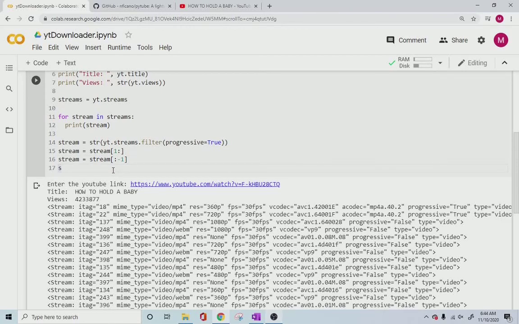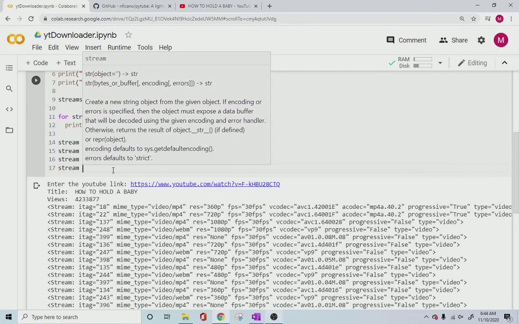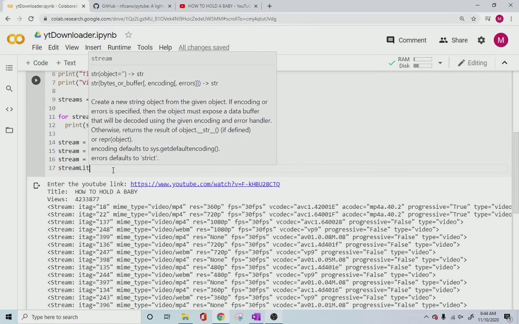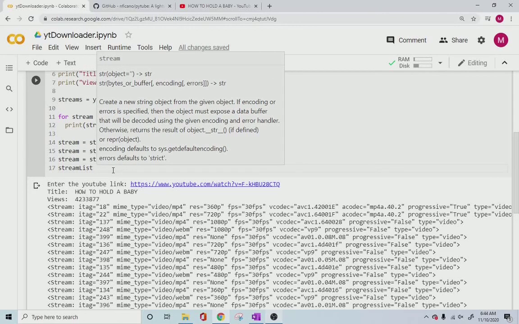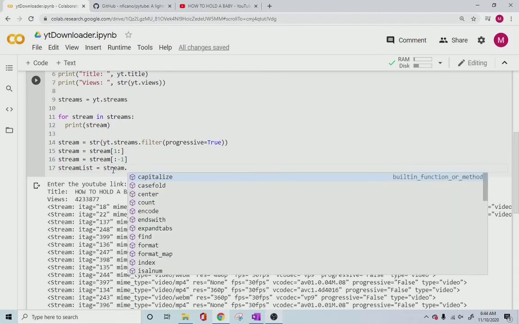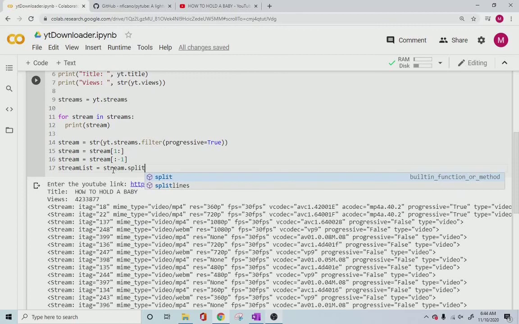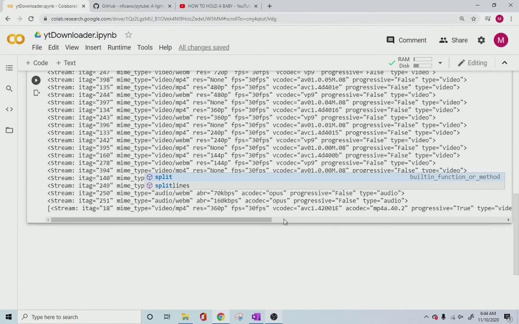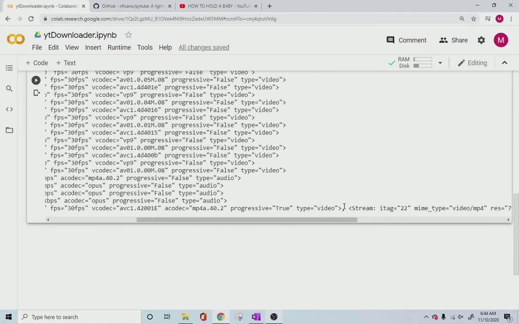And we say, okay, stream is, or we can generate a new list out of it. And we say, okay, stream list is equal to, let me split this stream by using this comma. So you can see this comma with a space that is defining the two different streams.